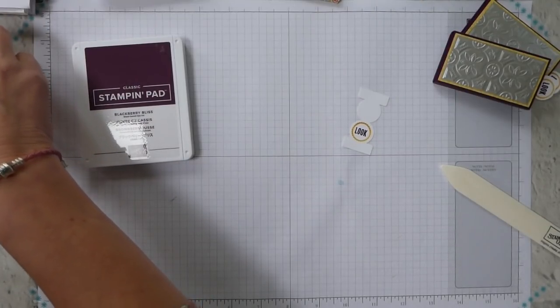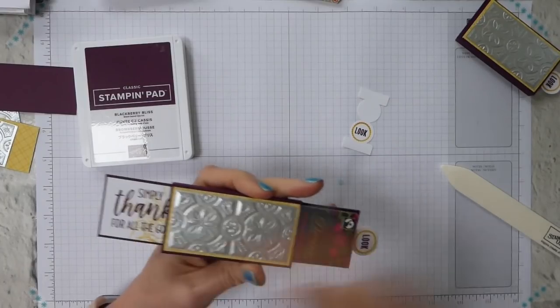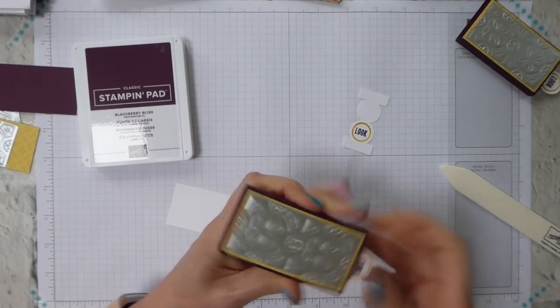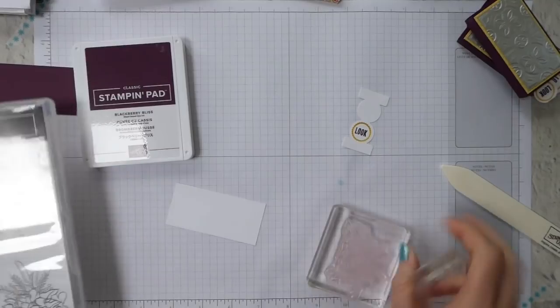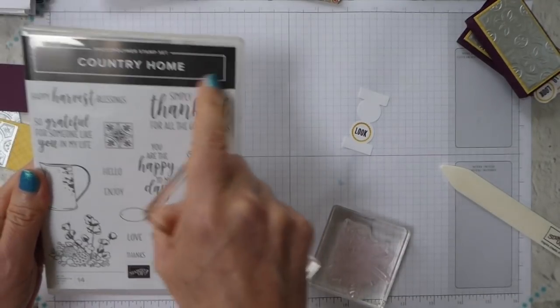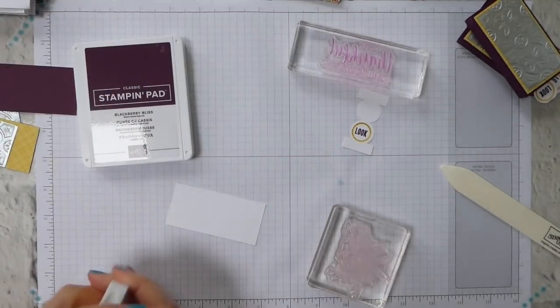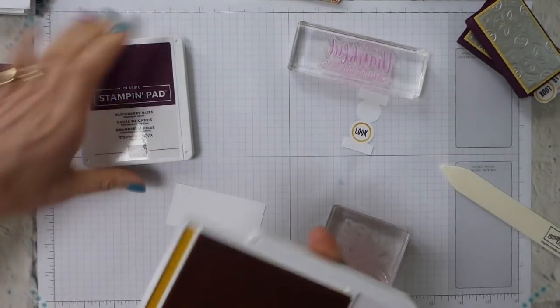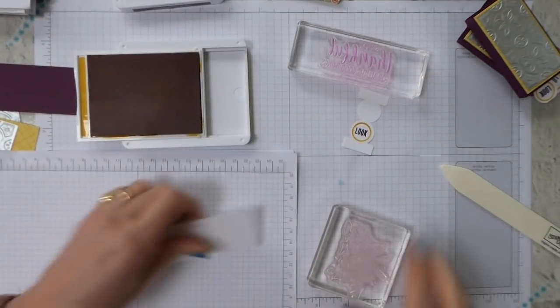Then for our card piece, so the piece that comes out, so this piece, I am going to grab a stamp that I've left somewhere else. Bear with me. There was me saying we're not using the... We are using this stamp set, because I'm going to use this and I'm going to use this. So, let's start again with Crushed Curry.